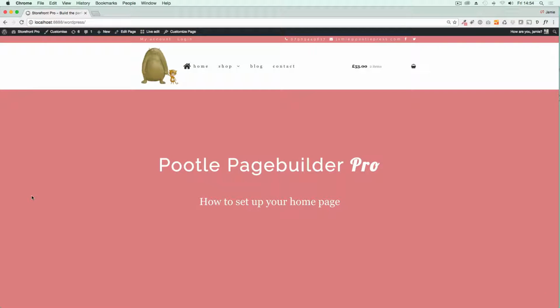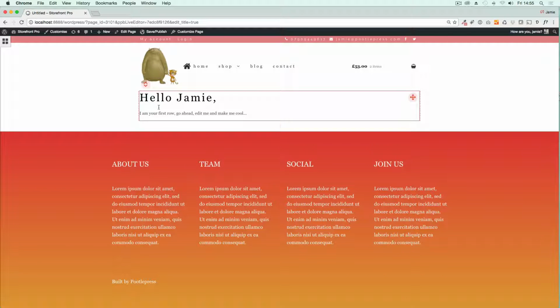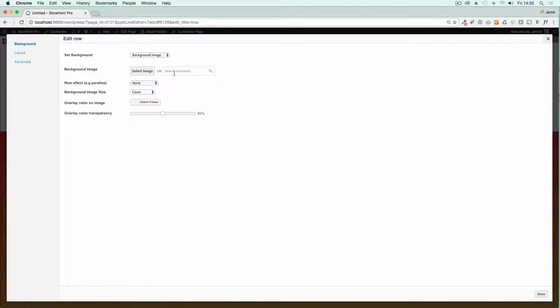Okay, so there's just a few steps to get your page set up. The first is to create your new page. This is going to be your new home page, so just plus new live page. And then the first thing I'm going to start by doing is just adding a hero module to my page. There's my first row, and I'm just going to drag this hero section across into here.